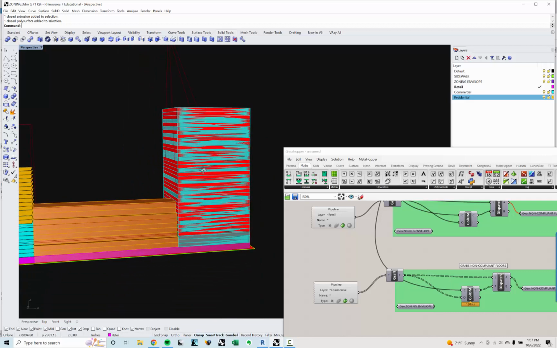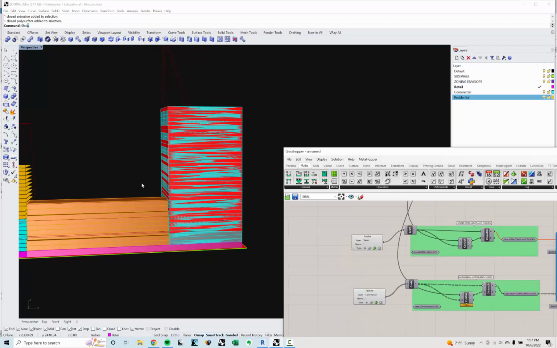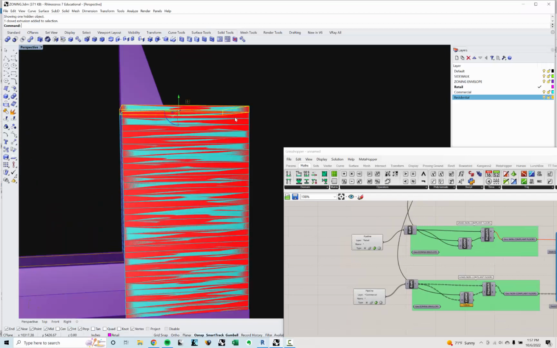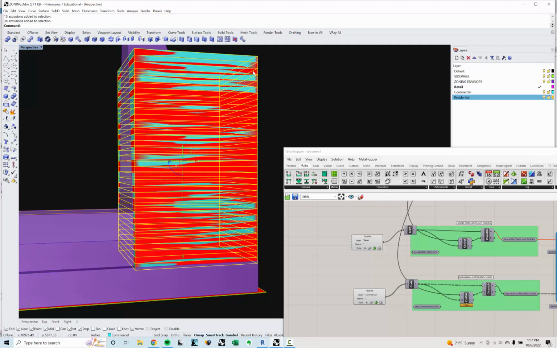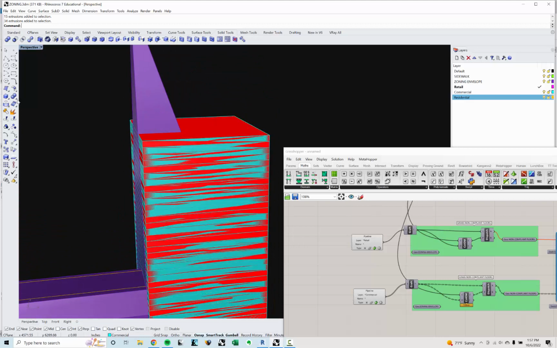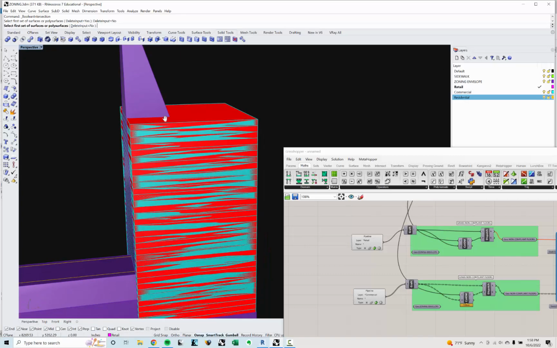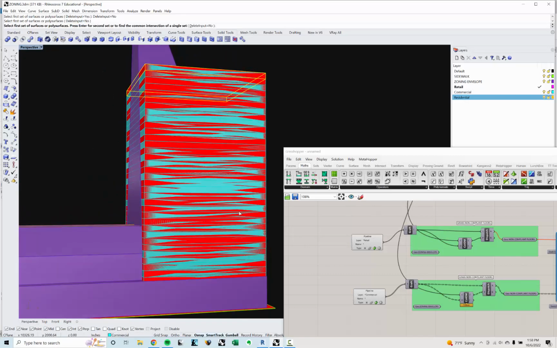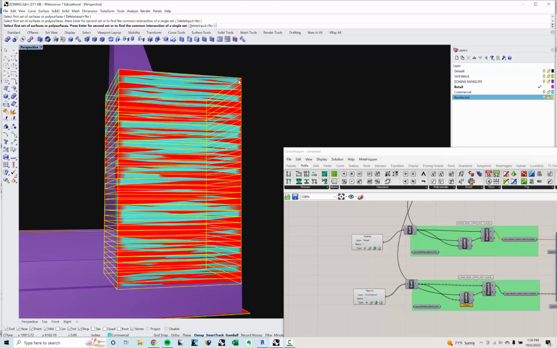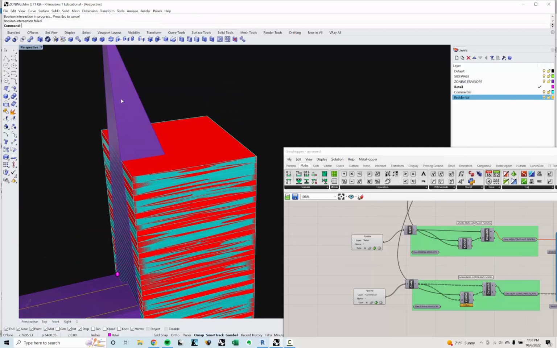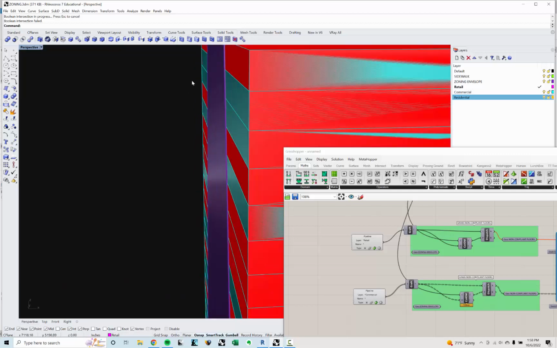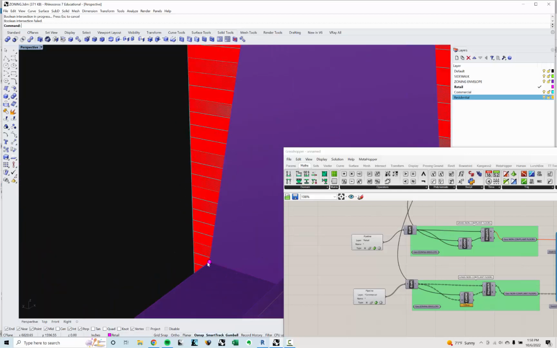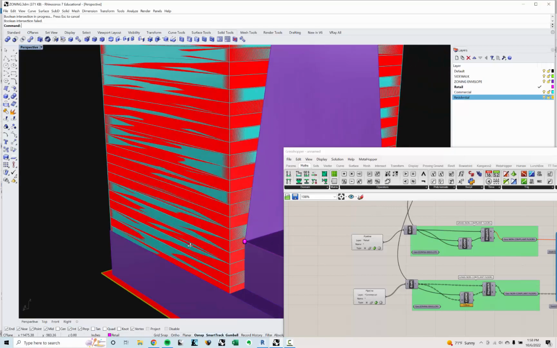And what I could do if I wanted to just be kind of lazy about this is I could just try to, let me see if this works, select all of this and do a Boolean intersection where I could say just give me, I don't want to delete my input quite yet because I want to keep my zoning envelope. So show me that and that, the intersection. Oh, the intersection failed. It might be because these are too close to the edge. I don't know.